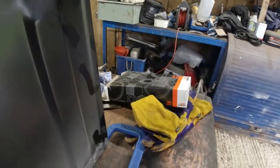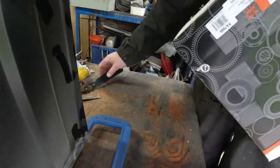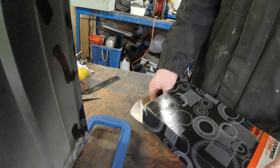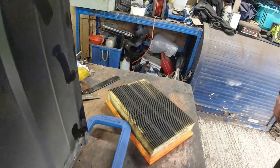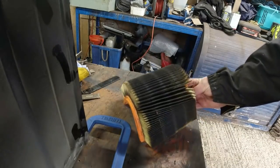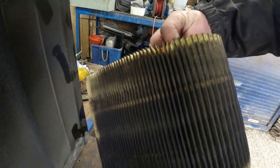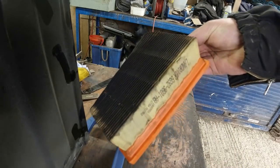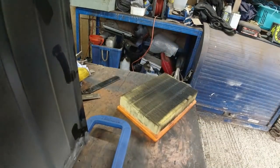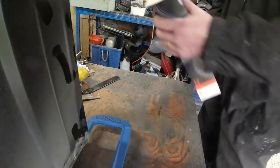Now, quick interlude. Yesterday I was doing an oil change on Claire at the pub's Freelander 224. And I noticed after starting it, it wasn't very clean revving. You ready? Have you ever seen an air filter look that disgusting? Let's look at it. I reckon if I set fire to that, I'd have to get Red Adair out, because that ain't going to go out for a week. It's a bloody tenner, and it takes like a minute to put in. God's sake. Anyway, so I've got a new air filter in for her. Oh, dear. Anyway, I'm going to burn that later on.